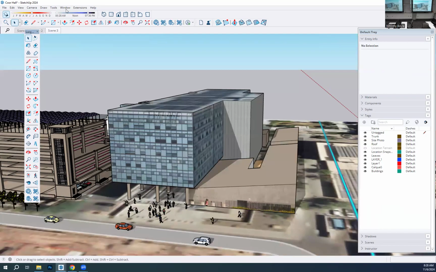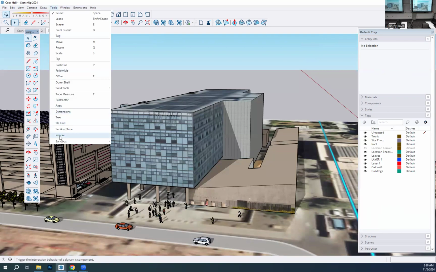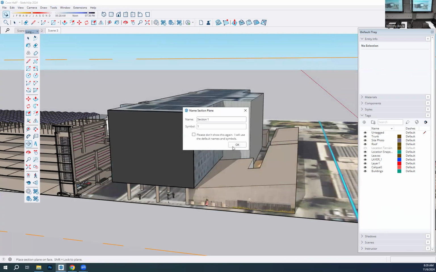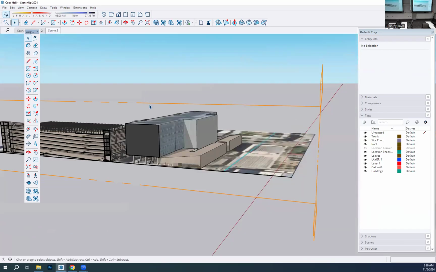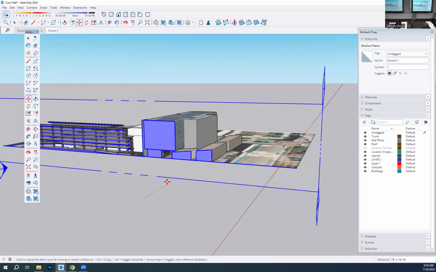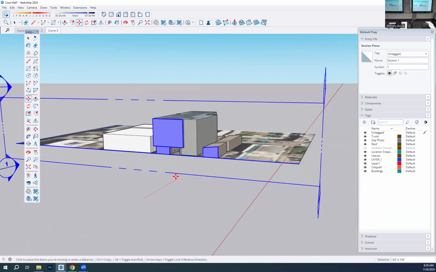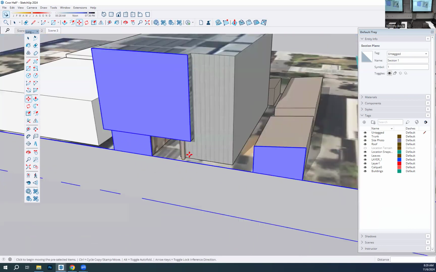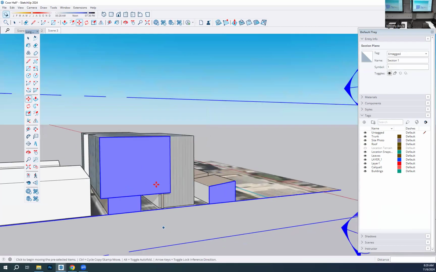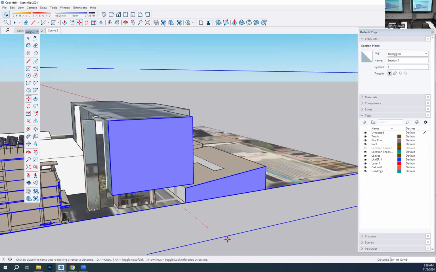So here I might go to tools, section plane, and maybe I want to talk about what it's like to be in this portion of the building over here. You know, maybe that little alley that I always take before I get on the elevator and come up to this class. So that can be a useful little tool, the section plane.